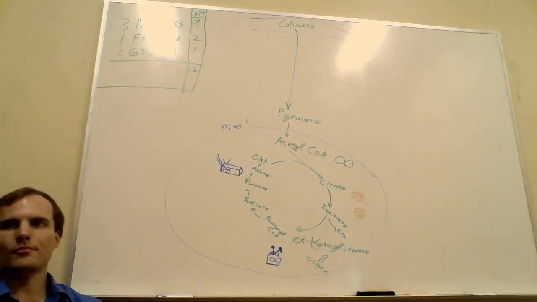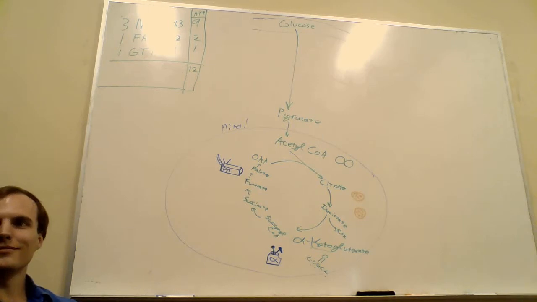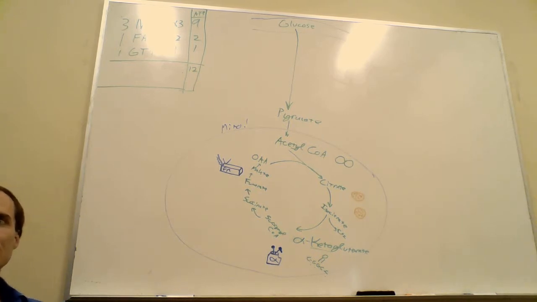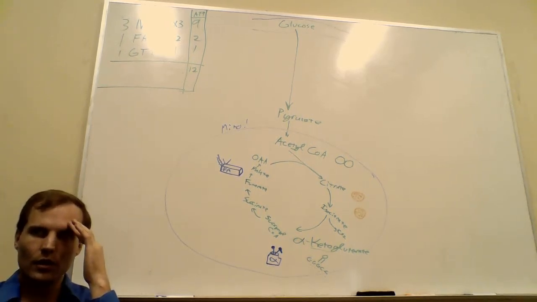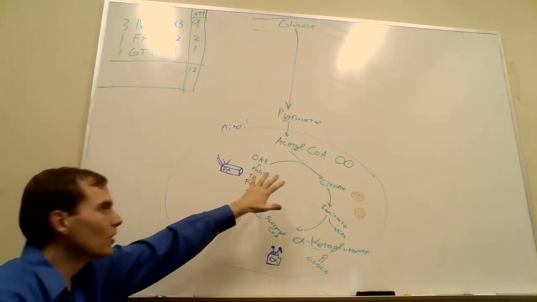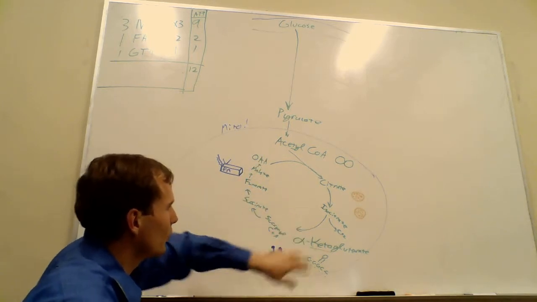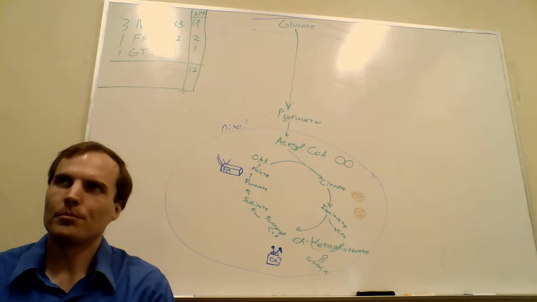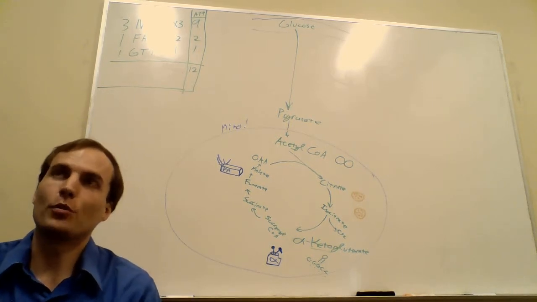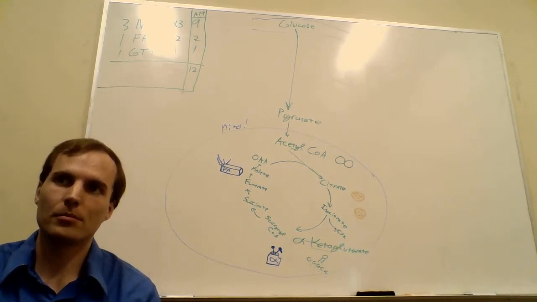Okay. And then should we keep track of carbons with succinate and fumarate and malate? The rest of them are just 4 carbon molecules. Really, the most important thing is to remember that most of these are 4 carbon molecules, and the reason that that's important is when it comes to amino acid metabolism.